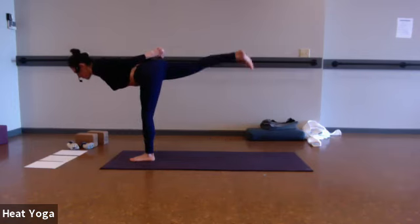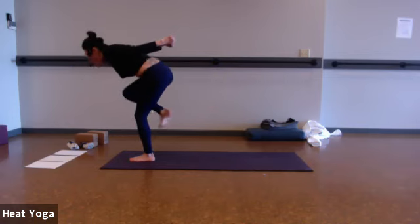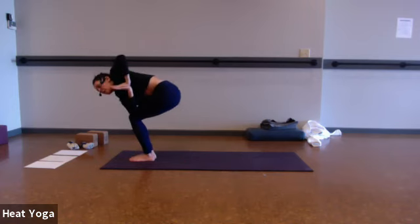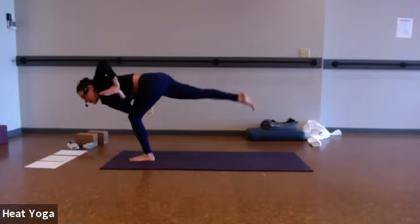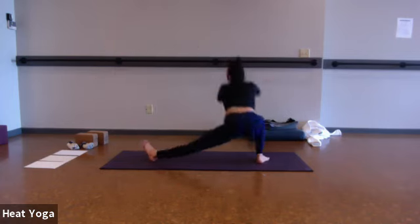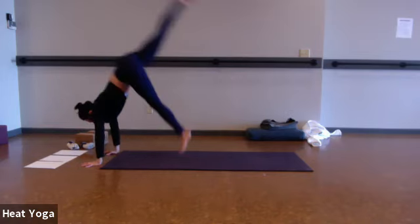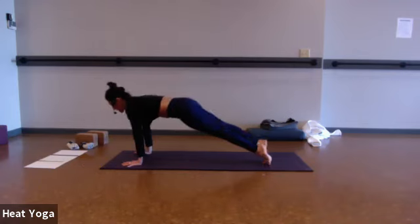Inhale, come right into warrior three with bound hands. As we exhale, squeeze the knee in. Now, slowly drop the foot, release the hands, and come into twisted chair on the left. Inhale. Slowly reach the right leg up and send it back. Inhale, open warrior two. Exhale, sannyasana on the right. Inhale, shift forward. Standing split or a couple of handstand hops. And then vinyasa.